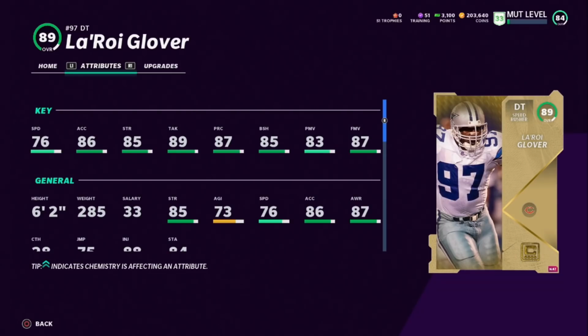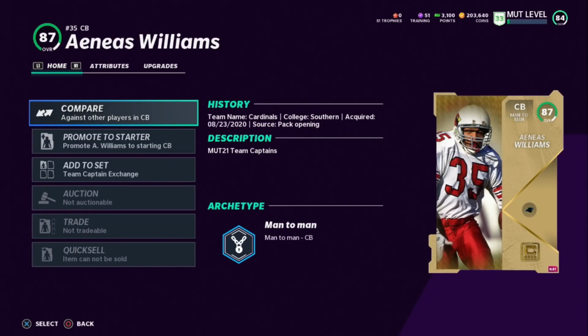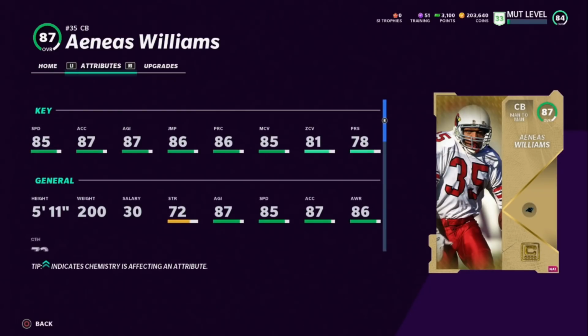So that leaves us with one more team captain to check out, and that is going to be Aeneas Williams. So here's Aeneas Williams, 87 overall cornerback. Let's check out his attributes on his 87. He's out here with 85 speed, 85 man, 81 zone, and 78 press, 5'11", 200 pounds.